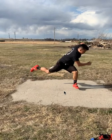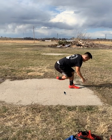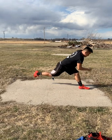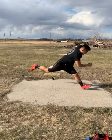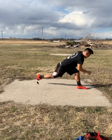Okay, the other thing we got to work on is your right foot. So when you're gliding here, I want you to focus on keeping the left foot lower to the circle. So you can see right here, the left foot is a little bit lower than the bend in your knee. Okay, so don't let the right foot go up in the air. See how the knee is bending and the right foot is going up in the air? Don't think up, okay? We want to think back. So imagine here if you just extended your right foot and boom, placed it on the ground.